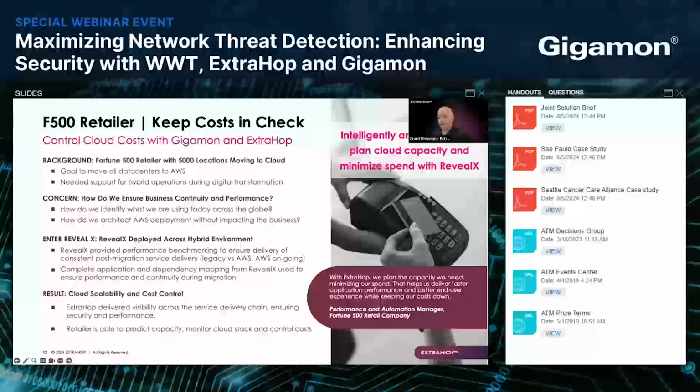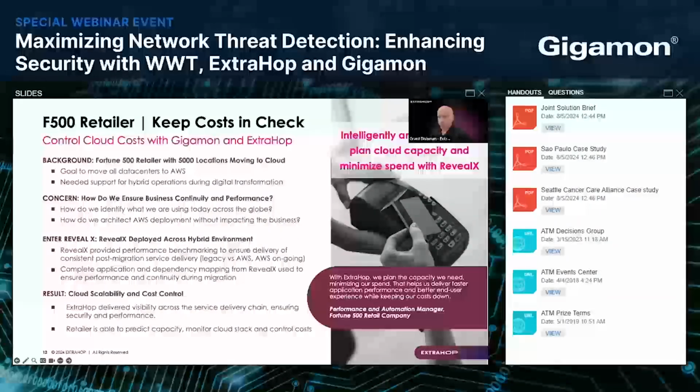Then we can help the IT team establish capacity benchmarks for high traffic retail days, preventing issues as they scale out to support that transaction uptick. To minimize service and business process disruption as we begin that lift and shift to the cloud, or scale more workloads into the cloud, they use ExtraHop to map all of their applications and dependencies and create move groups based on that data. We also did performance analysis of all of their applications and network data inside their physical data centers before we took them to the cloud.